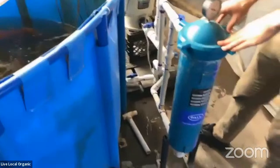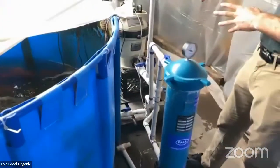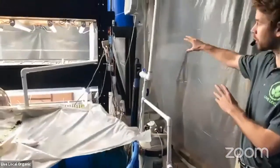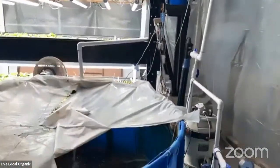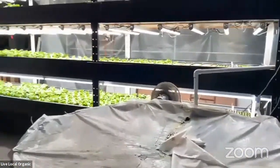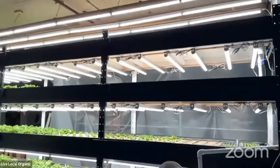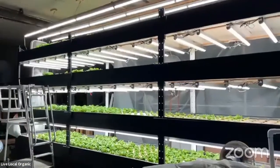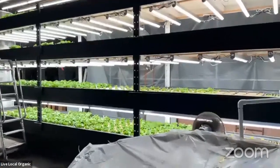So the water from our fish tank will pump out of the fish tank through our filtration system. And this is where we filter out any of the solids that are still in the water from the fish. It takes them out, and then it goes through some other biological filtrations, which clean the water and break it down so that the fish waste gets turned into nutrients and plant food. After that, the water drains into the grow beds where the plants are, and the plants eat up that really fresh, healthy nutrient, and it helps the plants to grow really well.